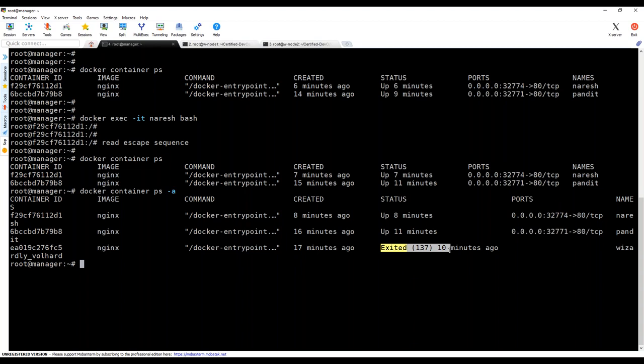If I made a change in the container and I stopped the container, will I be able to get the changes? No, Pandit, that's what I'm telling you. When you get inside the container, you made some change, right? You came out of the container. If you remove the container, your changes are lost. Okay, you cannot get the changes again. So that is not recommended, but we do something where we can create Docker images with that. Any command to see removed containers? No commands. Once they are removed, they're gone permanently from your system, Vinay. There is no way that you can look at them. There is no way that you can see them also.